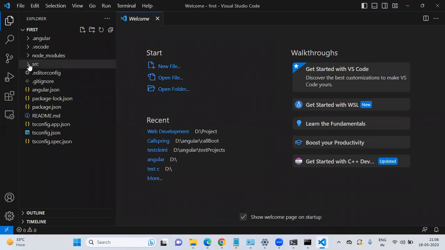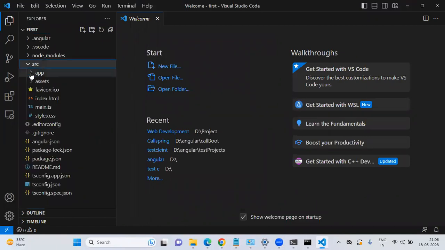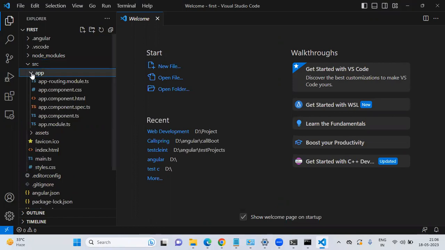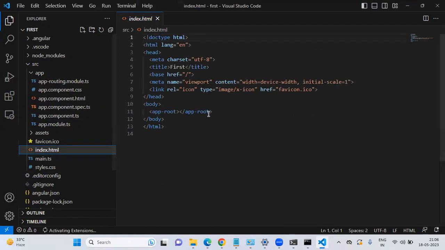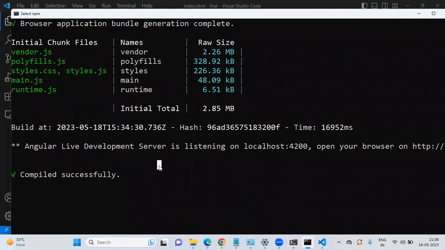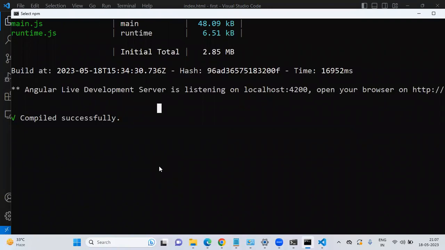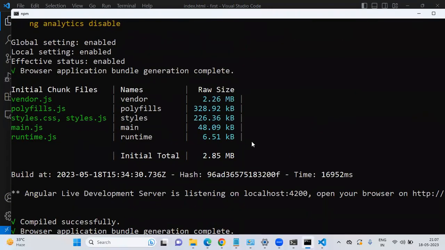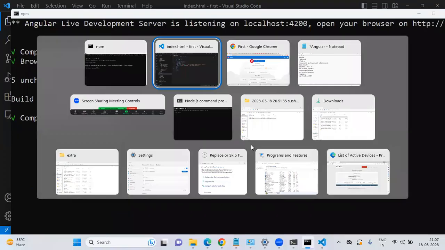We have everything inside the src folder. In this, you'll find the app folder, which is the main component of your Angular. There we have index.html, and you can see it is calling your app component by using this syntax. If I remove this and just type hi, let me save this with Control S. Let me check my command prompt. It should refresh. Yeah, now it has refreshed. Now let me see what the output is.